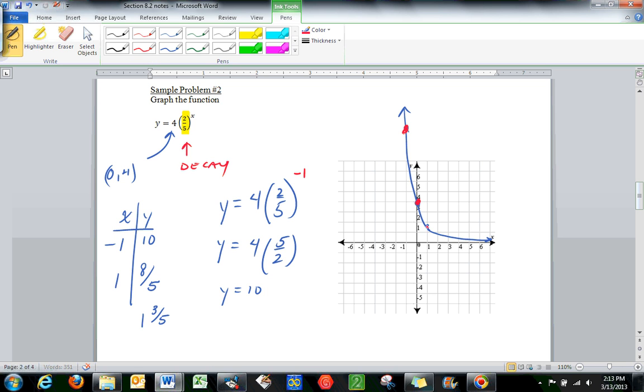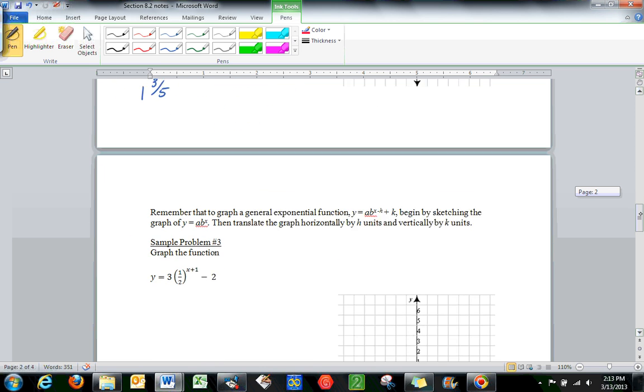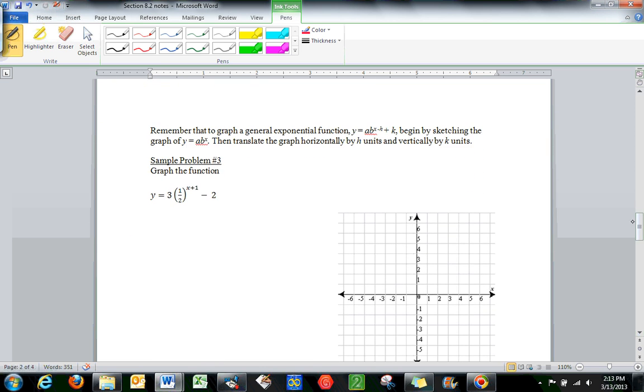Now when graphing growth and decay functions on a test, it's very important that you give me these 3 points that we've plotted here. This is very similar to parabolas where the curves are not always exact when we draw them, so we want to make sure that we label everything properly so that it's easy for grading, and we know that we can represent that we are doing this correctly. So let's look at our next example.